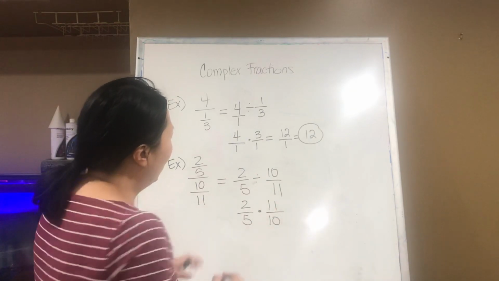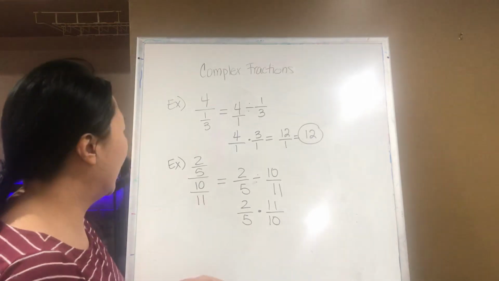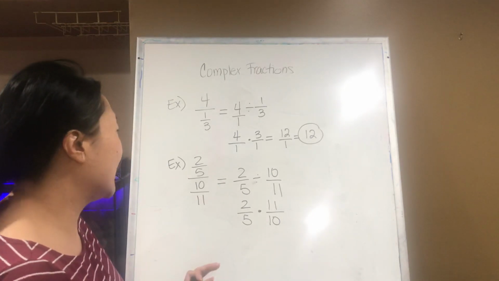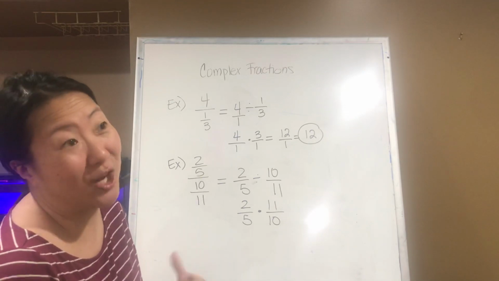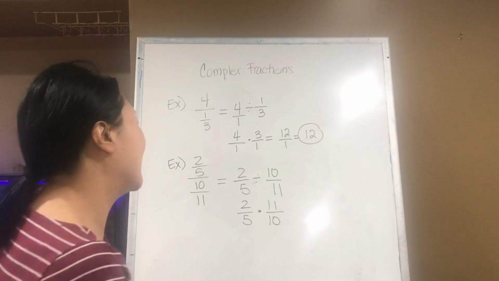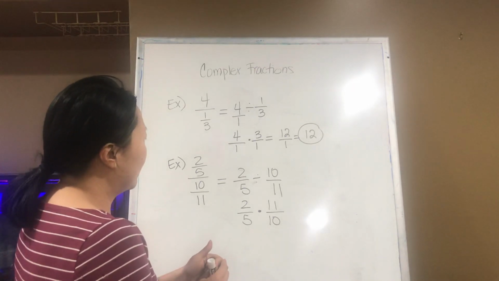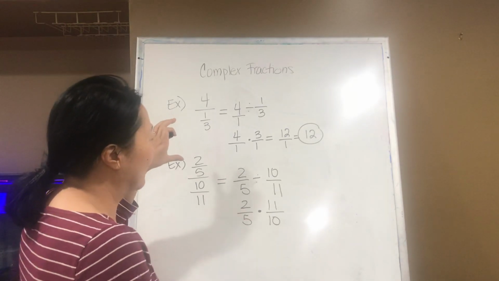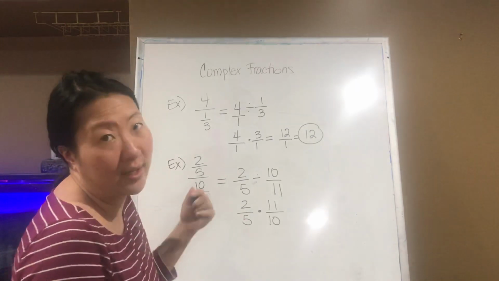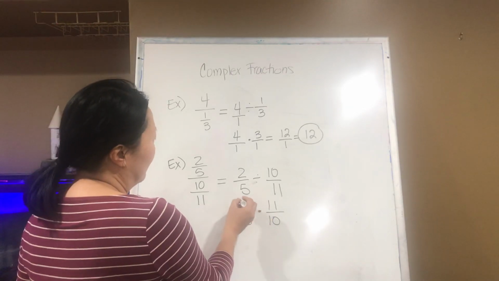And then I know a lot of you like to skip this cross-canceling step, but it really is important to practice. And later on in algebra, when we use variables, it's actually unavoidable. So if you can practice it now, you're better off. The way it works is, if you have a numerator of one fraction and a denominator of another fraction that share a common factor, then you can factor it out and simplify the problem.